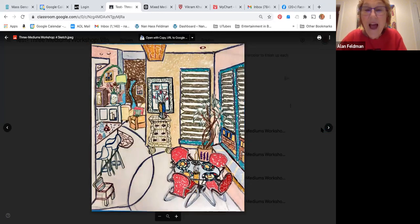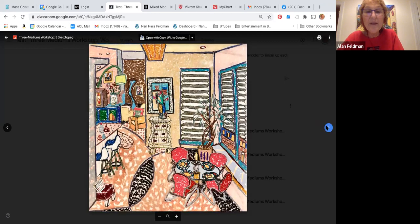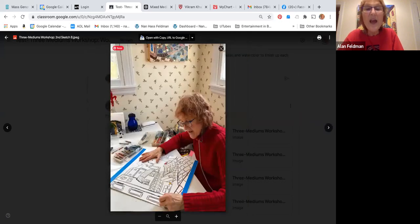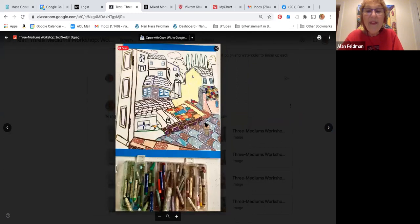Okay, so you can see how this work sort of just evolves. So right now, in this picture, pretty much all the pastel is done. And then I put a layer of watercolor, and it holds it together, it brings it together, and then the finished result is something that most people can't figure out how I did. But I have found that I love working on it. I'm going back to Aix-en-Provence, and in fact, above my head, there is the oil painting of that. But there, I'm working on the paper in my kitchen, and there I'm starting to fill in spaces from the roof lines outward.